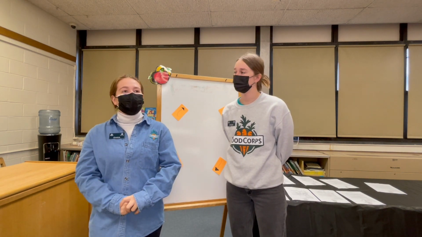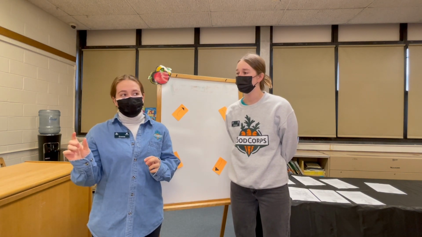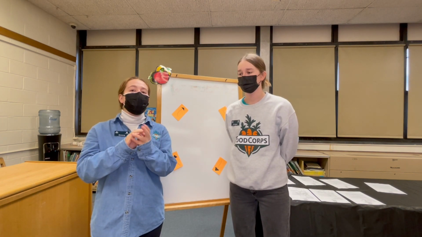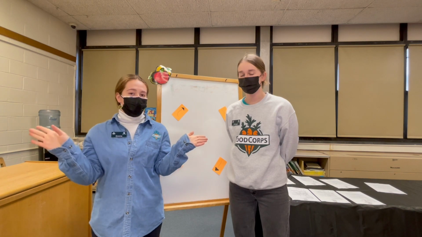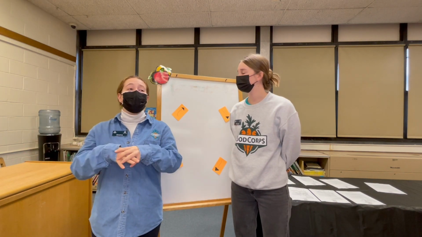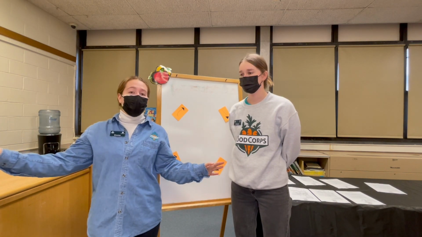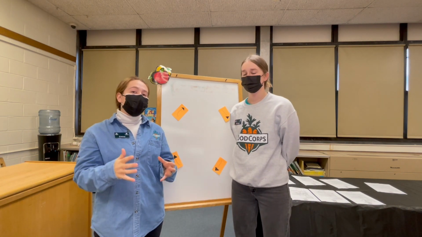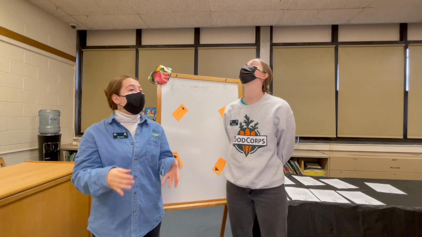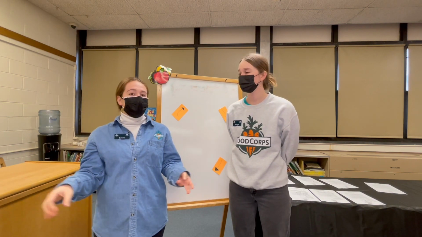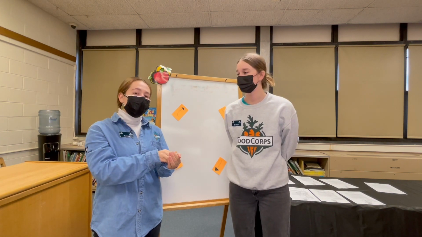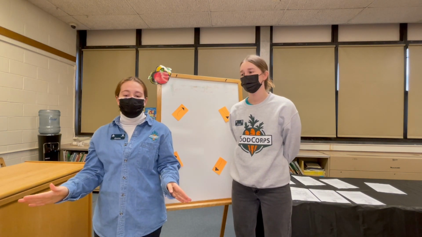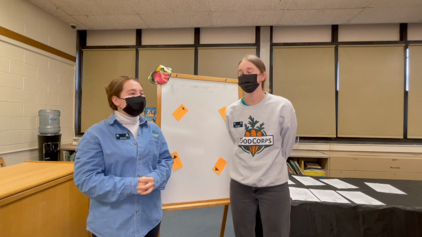So let's think of an example. Pumpkin seeds can be planted into the ground, and then a tiny little sprout will come out of the ground, and that'll grow into a big pumpkin plant. Eventually it'll have a pumpkin, and inside of that pumpkin there will be seeds. And that's how we complete the cycle. So we can take the seed out of the pumpkin, plant it back in the ground, and the cycle will begin again. Cool. Very cool, right?